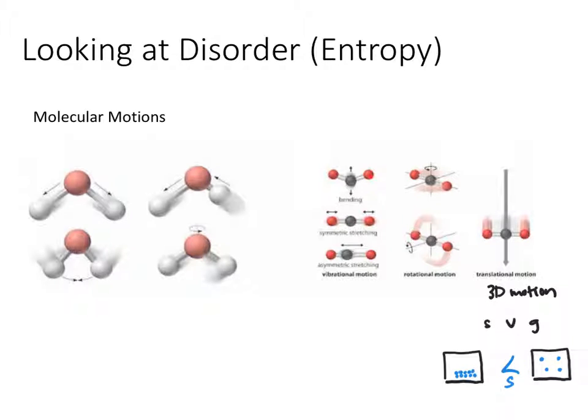You also have bending, okay, where you have a movement of the atoms on the outside, basically like an up and down, or kind of like jumping jack type motion. Okay, and so basically these molecules have vibrational motion, which basically creates more disorder, which makes them a little more complicated, and subsequently naturally have more disorder than something that doesn't have quite as many bonds. Okay, so we have translational, rotational, and vibrational motion, and these are all going to potentially contribute to the entropy associated with a specific system.